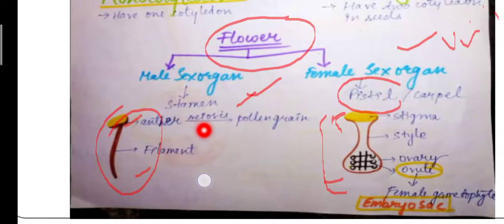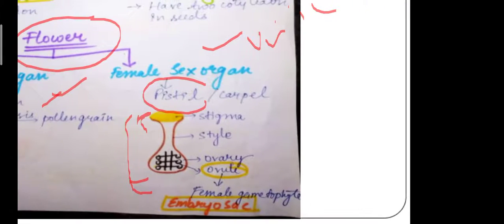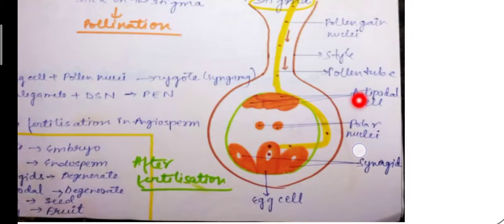The anther is responsible for the production of pollen grains, which are the male gametes. Here the female part is the pistil, and it has stigma, style, and ovary. This bulgy ovary contains many ovules, which contain the female gamete, also known as the embryo sac. Now the embryo sac has one egg cell, 2 synergid cells, 3 antipodal cells, and 2 polar nuclei, also known as the diploid nucleus. Here we see it clearly: these are the 3 antipodal cells, and this is the polar nuclei called the diploid nucleus. This is the egg cell, the middle one, and these two are synergids, present in the corners.